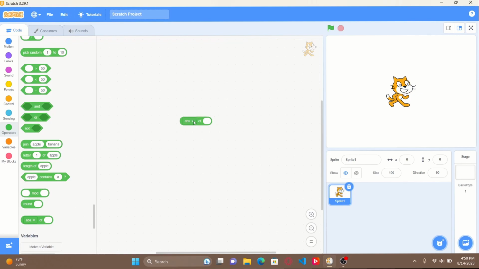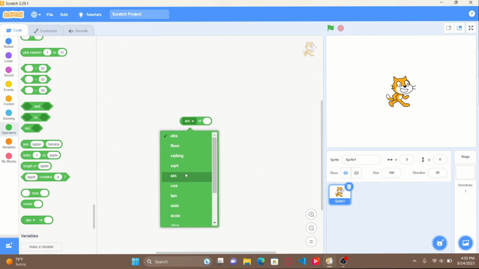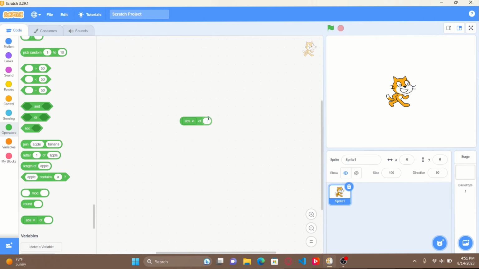Something of something, in this one, you can set this to any other mathematical sign. I'm not going to go into this as I don't know what most of the stuff means, but if you do want to know about how some of this stuff is, there are probably great tutorials out there on YouTube that you could search up right now if you're curious about this block. And it simply just finds the thing of whatever you have inputted here.